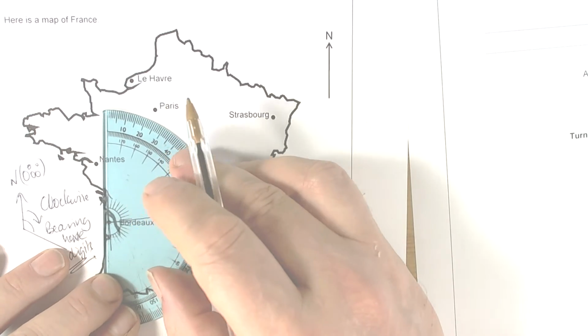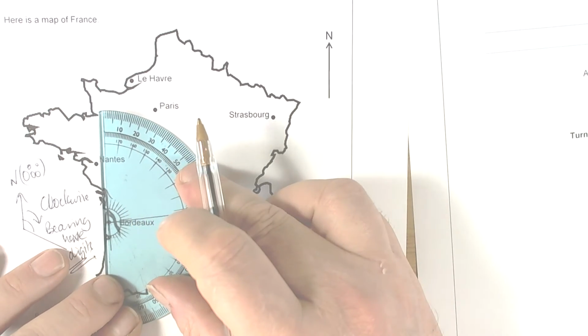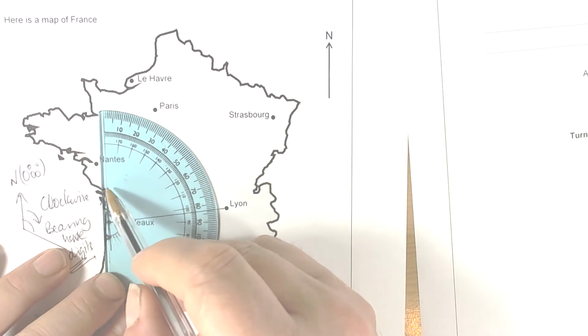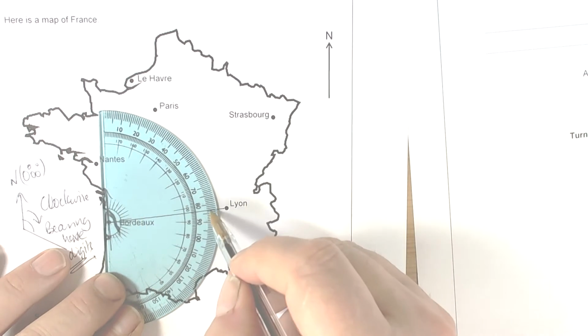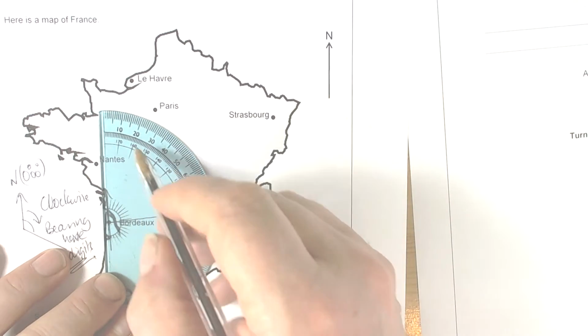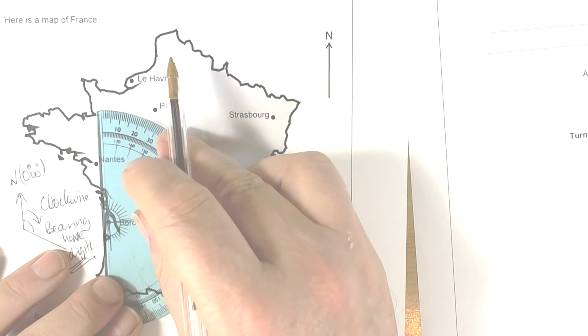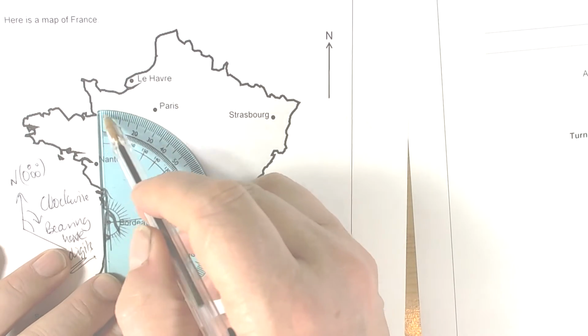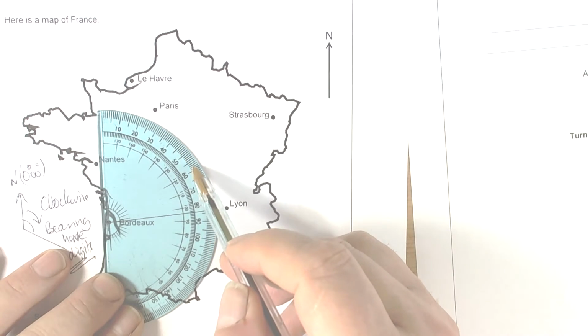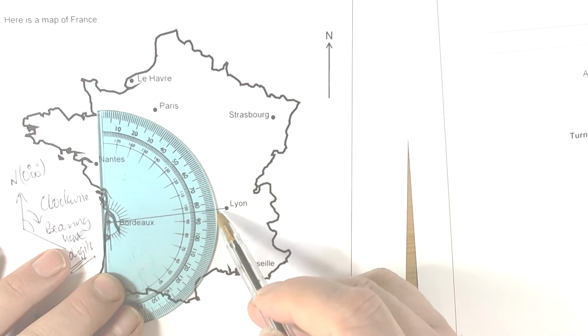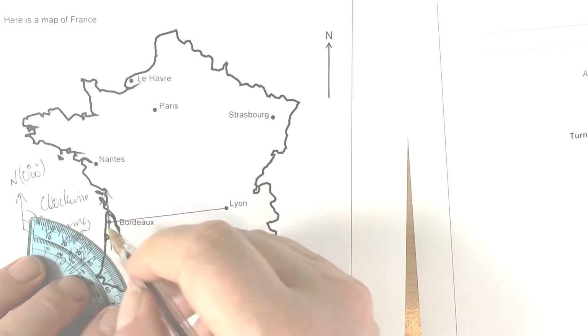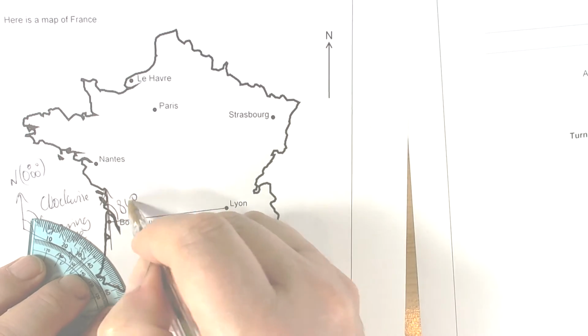So we've put our protractor on the north line, and we've measured around the angle, and we can see that it's the outside scale we're using, because we should always be counting upwards. So 10, 20, 30, 40, 50, 60, 70, 84 degrees. So that angle was 84 degrees.